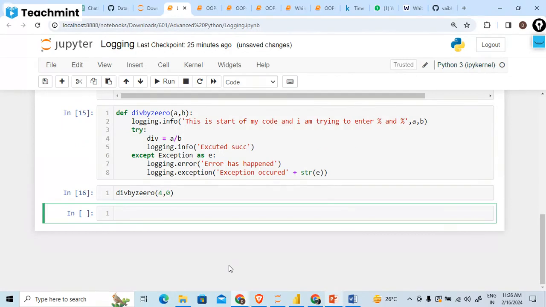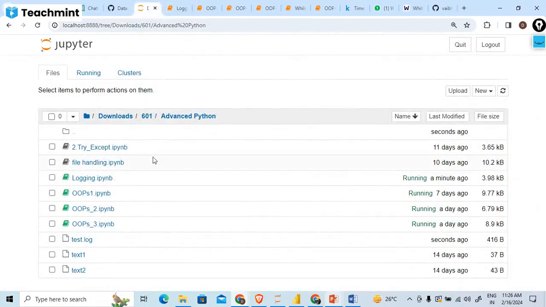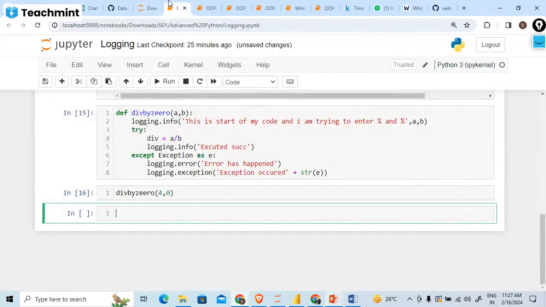Now let us see what is happening there. Why is that file not getting created?